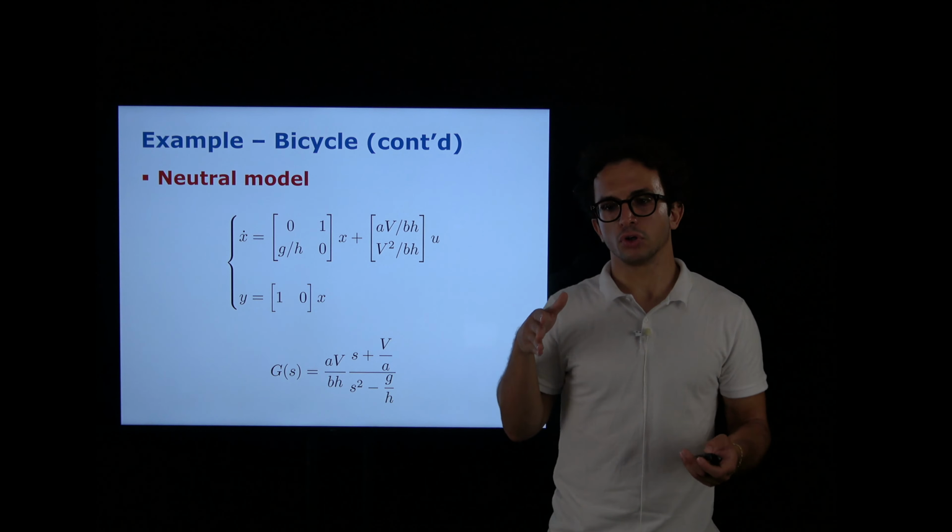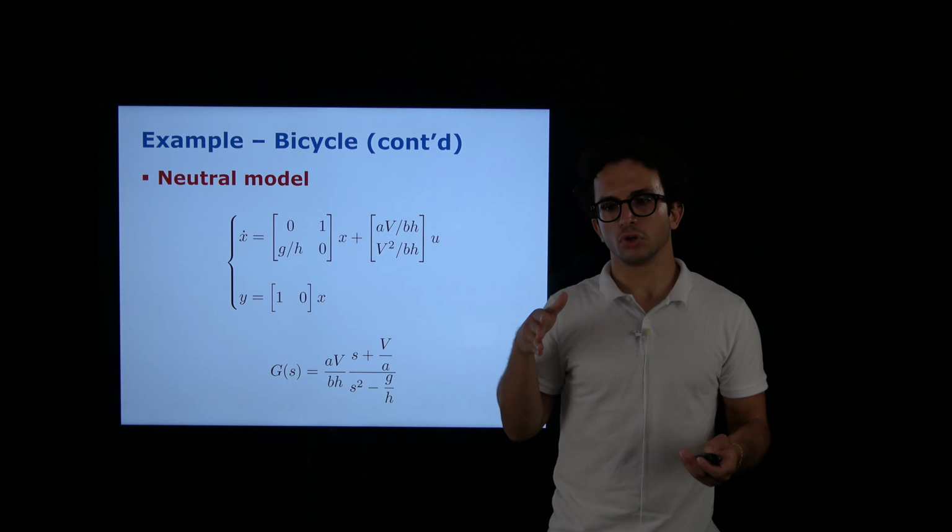We introduced the simplest controller we can think of. So delta, which is the input to the system, has to be equal to minus k times phi. Assume k is positive. So we want to have a steering which goes in the opposite direction to leaning, which makes sense. Intuitively, if your bike is leaning on one side, you want to steer it on the other side so you don't fall down. If you try to steer in the direction of leaning, this is not going to end well. So we just have the simplest controller where we steer in the opposite direction as leaning.